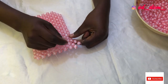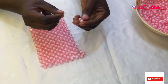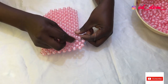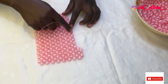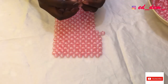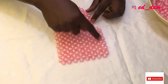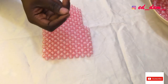I don't know if you have gotten what I explained, but if you didn't get it from the explanation, just continue watching me and you get it. So we are just going to weave an end at where my hand is pointing. After you weave and you count, it's supposed to be 7 based on the size that we are using here. So when you end here where I'm showing you, you are going to get 7 steps that you have woven.